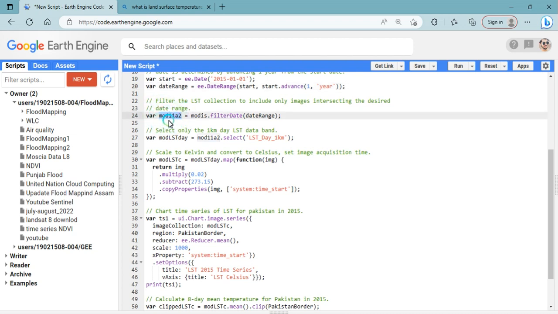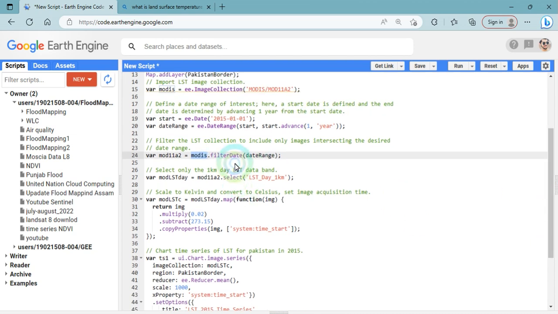It depends upon you; if you choose any other name, there is no restriction. So here I am going to input the filterDate, calling this variable here, modis.filterDate, and this modis variable is the product variable.